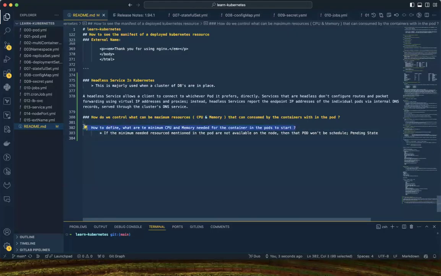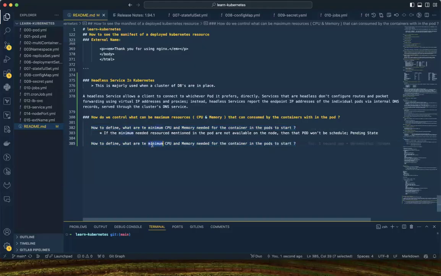Next, how to define what are the maximum CPU and memory for the containers?